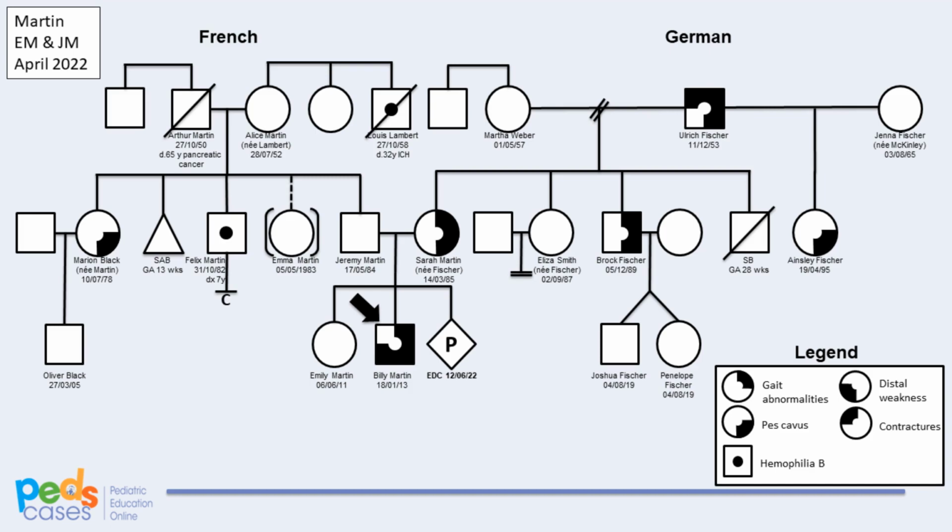We can see pes cavus in one paternal aunt, but knowing that this case is isolated and that high arches are a relatively common trait, we are still going to focus on the maternal side for Billy's condition. In Billy's mother's family, males and females appear to be equally affected. All affected people also had an affected parent, and there is at least one affected person per generation. There is no consanguinity.